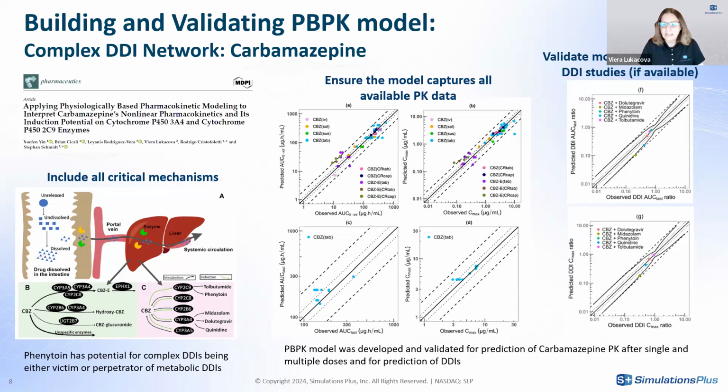And when it comes to the DDI predictions, I think this is now fairly widely accepted and commonly utilized, using the criteria proposed by Guest and colleagues, where the acceptance criteria depends on the magnitude of the effect. So if the effect is small, close to 1, then the acceptance criteria would be very small, only within about 25%. If the effect is big, then we would be accepting higher prediction error on the DDI.